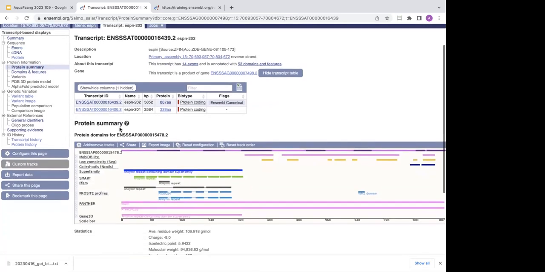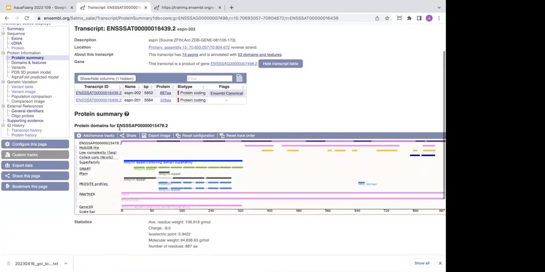And here we have the N-terminus, here we have the protein summary, which will show you a graphical representation of this translation. So we have the N-terminus of this translation, and here we have the C-terminus. This translation is colored to show you exon boundaries. So you'll notice that we have this pink color as the first exon, and then the purple color would indicate the second exon, and then pink again, and so on.